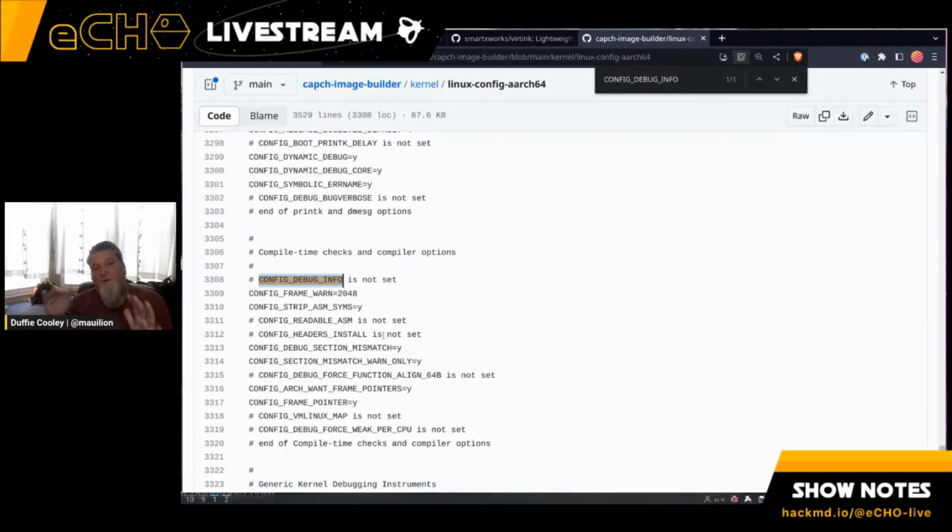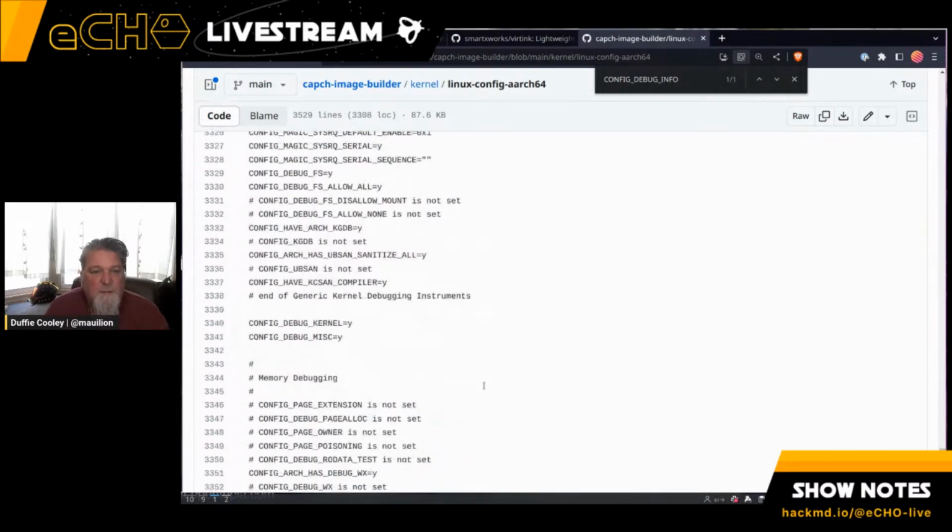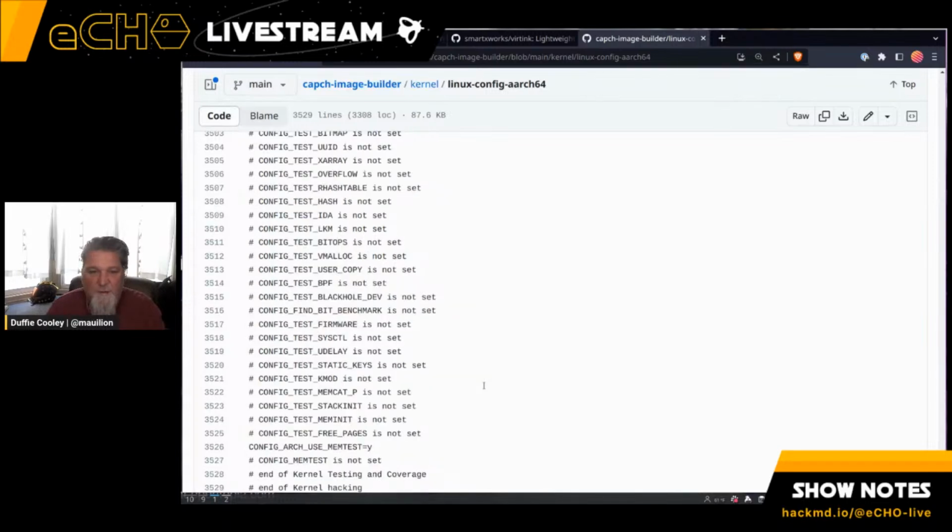So I want that to be set, and I also want it to include CONFIG_DEBUG_INFO_BTF, which will basically mean that if you have all of the necessary prerequisites, it will compile into this Linux kernel at compile time all of the BTF symbols that we need. So let's go ahead and try this out.